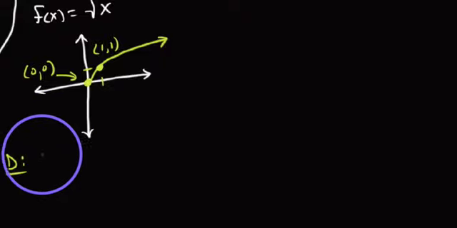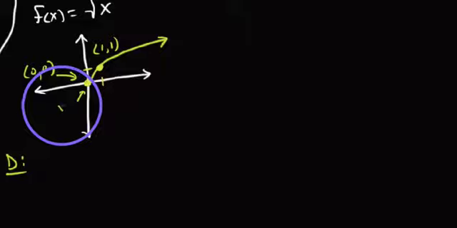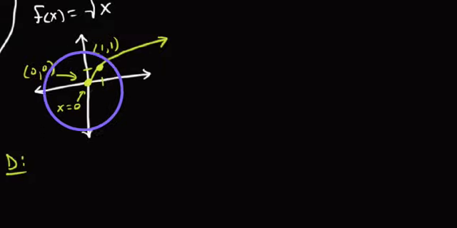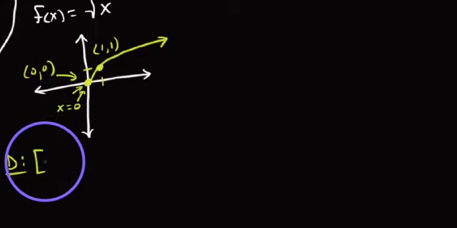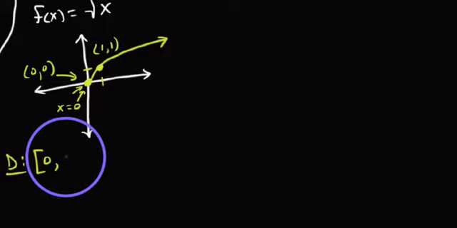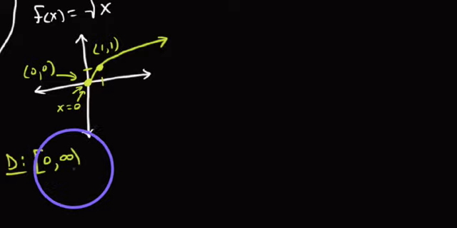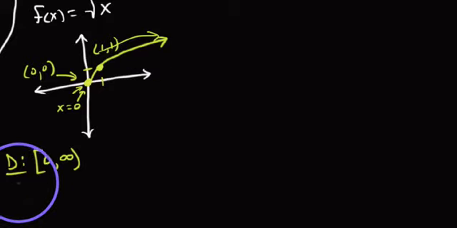Okay. So we say the x values for which this function is defined, the very, very first or leftmost x value that our function used here was this x value of 0. And it actually did include 0 because we didn't use an open dot at the origin. So since it includes 0, we'll put a bracket here. But the x value interval for which it's defined starts at 0 and includes 0 and proceeds all the way out to the right to positive infinity. Just keeps going on forever and ever.